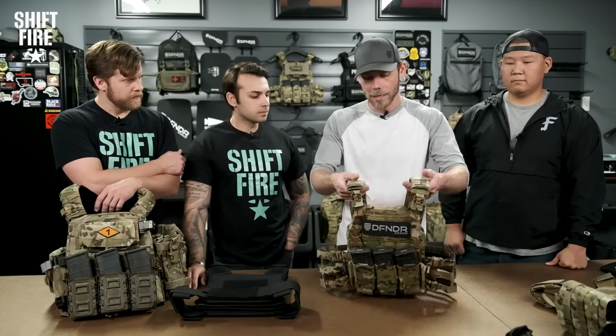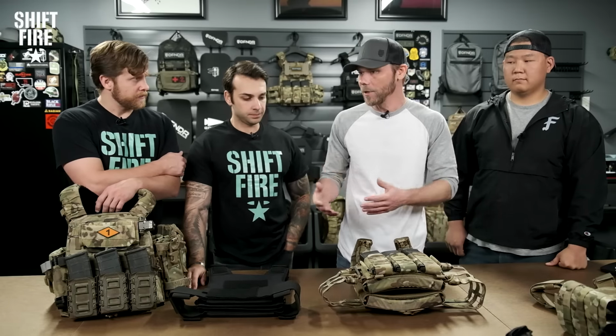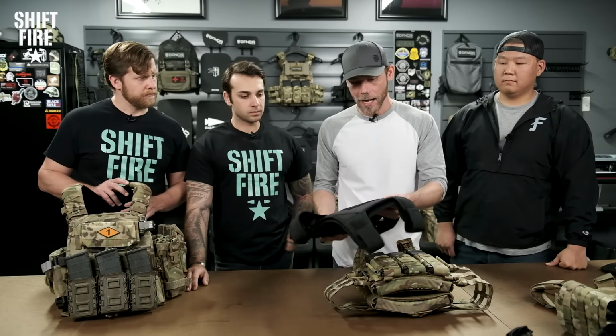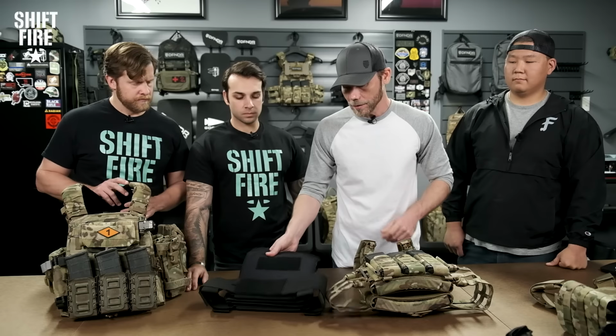So we actually produce our main plate carrier, our QRC, all in-house. Nothing is outsourced. Just like our armor, we go from a raw material to a finished product, all within our four walls. This is a Defender covert carrier. Some of these are out there floating around. They've been discontinued recently, but they may make a reoccurrence soon. But this is how our soft goods got started.